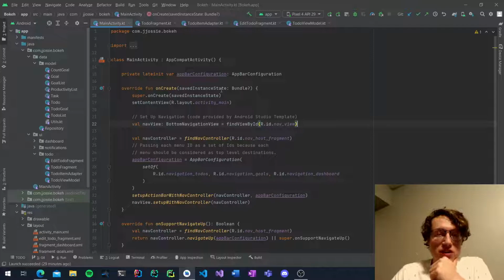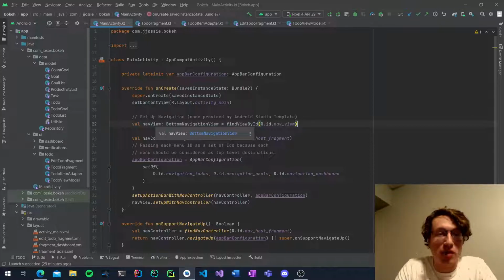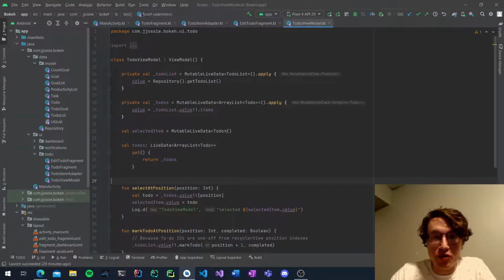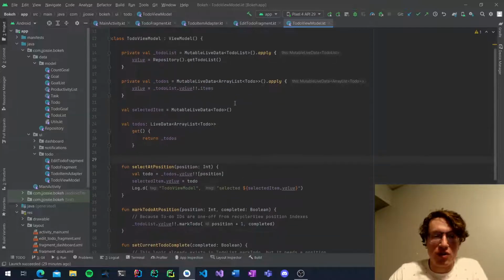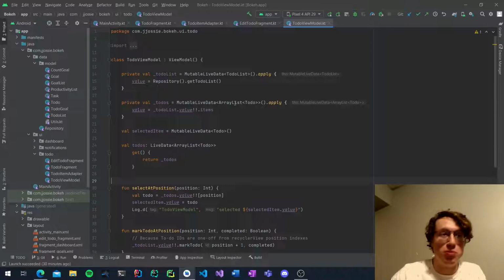So the main thing that took up most of the time here was learning how to use a lot of Android's built-in libraries for simplifying a lot of the typical obstacles that you overcome in Android development or any kind of app development. So first of all, I want to talk a little bit about view model. This is sort of an architectural concept that allows you to separate the view from the actual model.